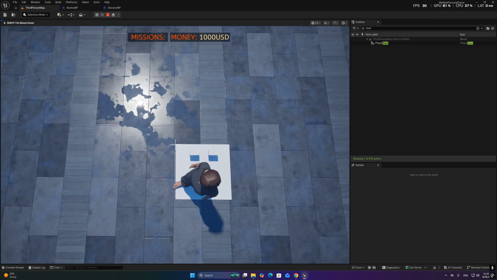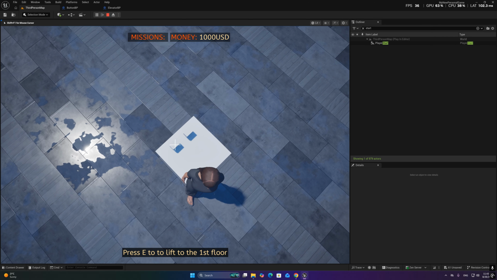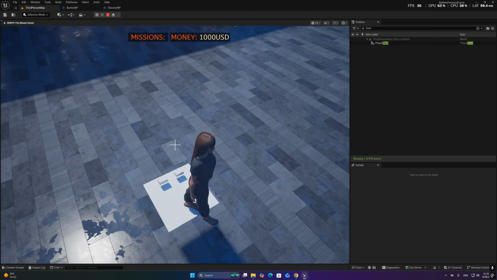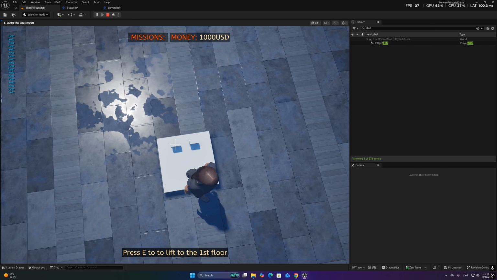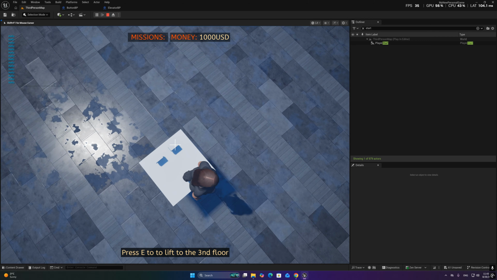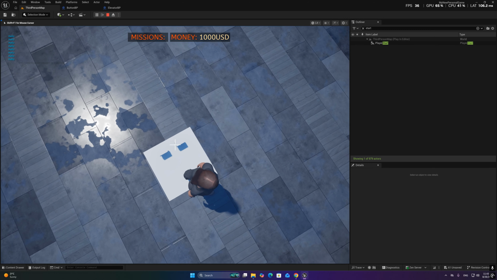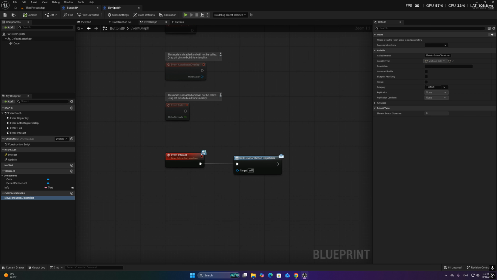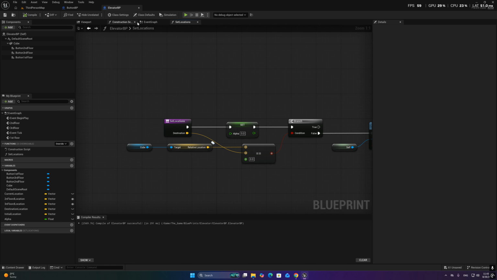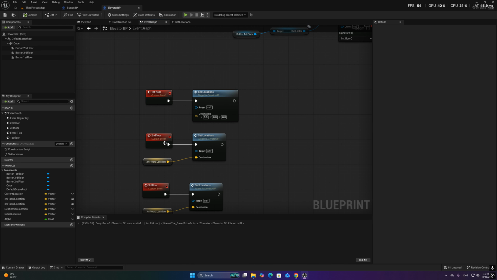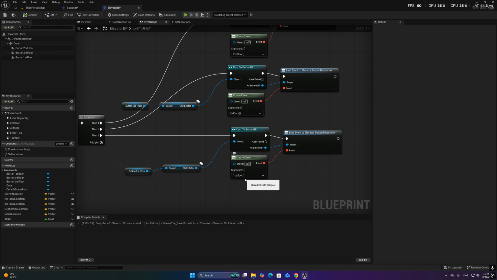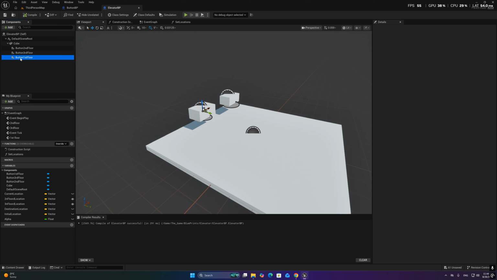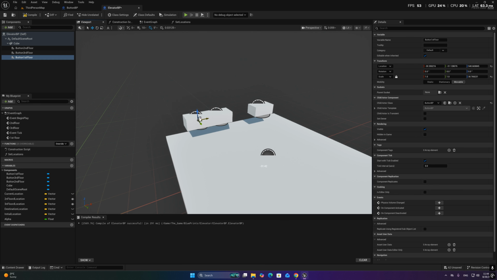So let's test it. Yeah, it looks like it works. But as far as I remember, it was the second and third floor. Oh, I see. I duplicated it, but I didn't move it.